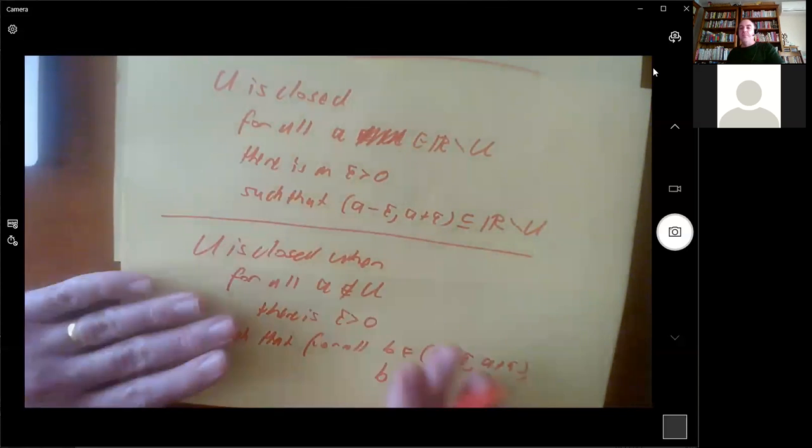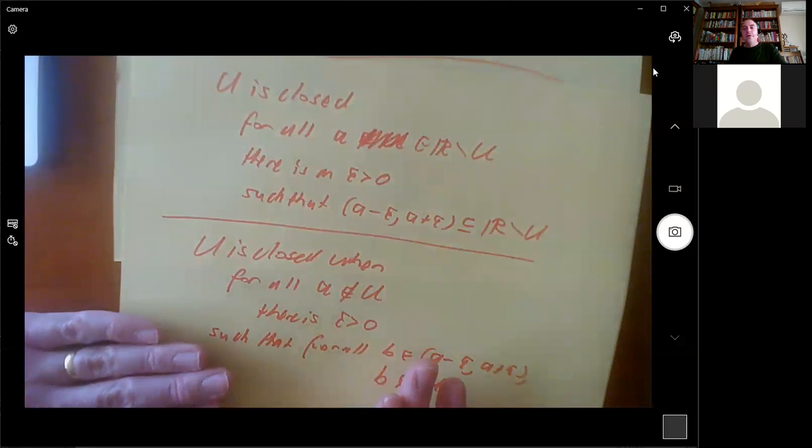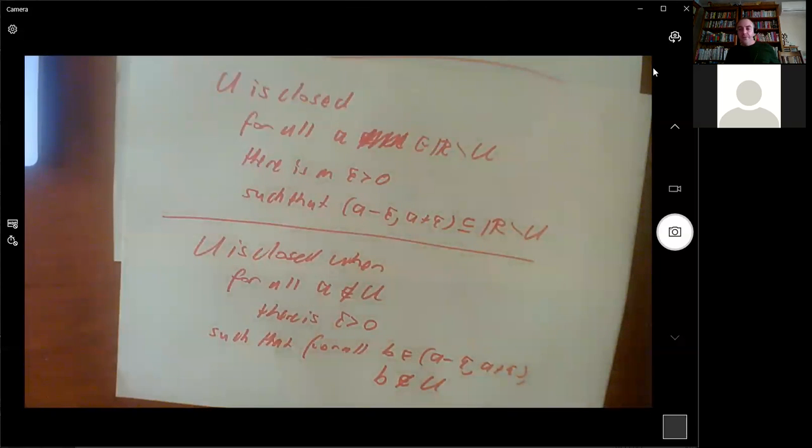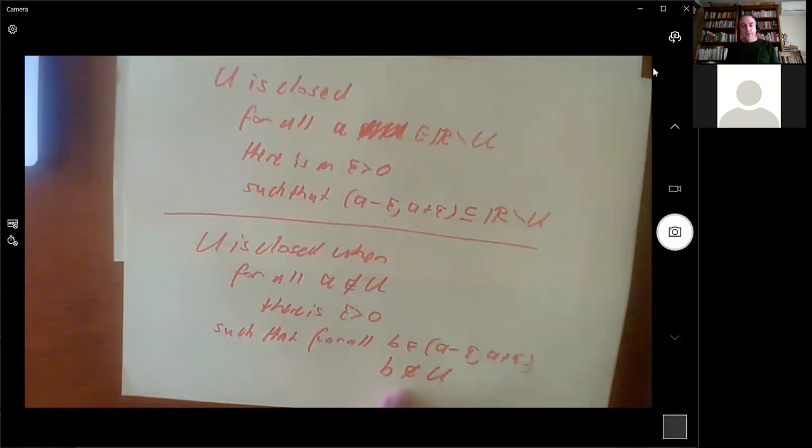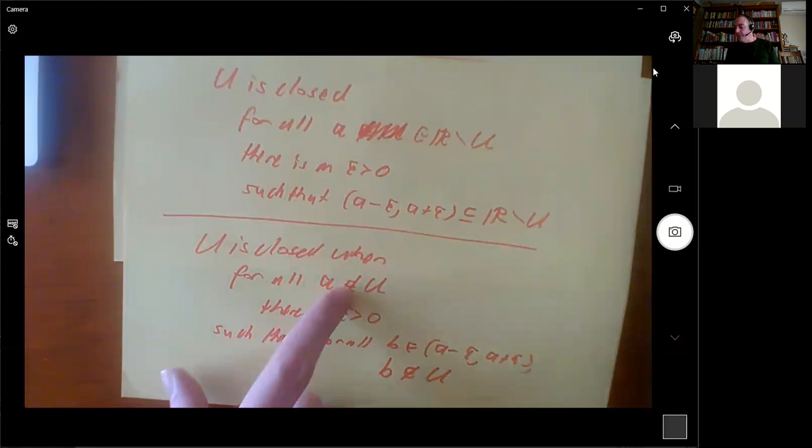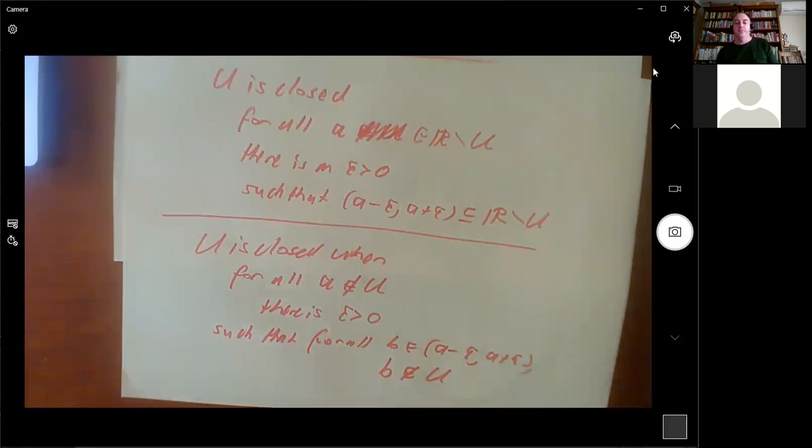And this matches in my head with the idea of being closed. If it's closed, you're stuck outside it. Yeah, because the door's closed. It's pretty stupid, but that's just sort of how I think about it. So yeah, the difference between closed and open is that for open, this is an in U and an in U, whereas for closed, this is a not in U and a not in U.